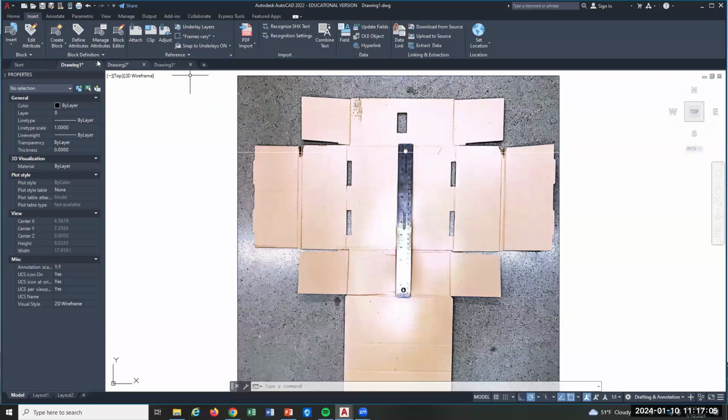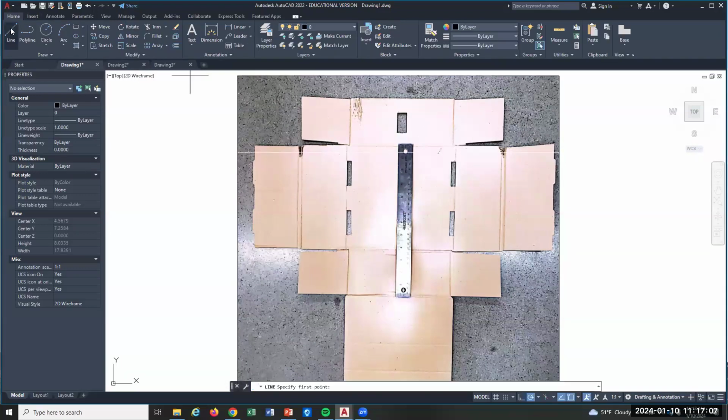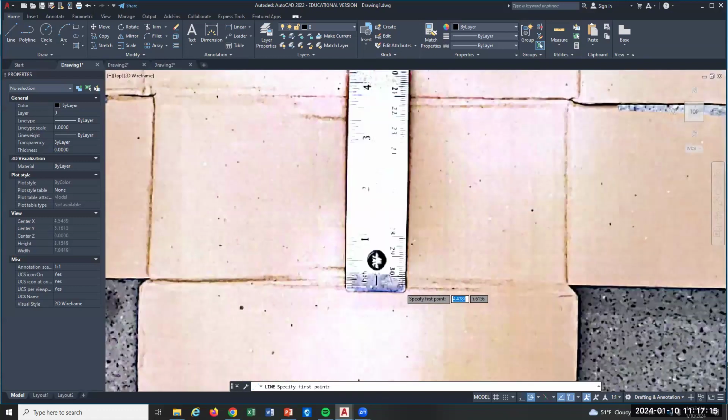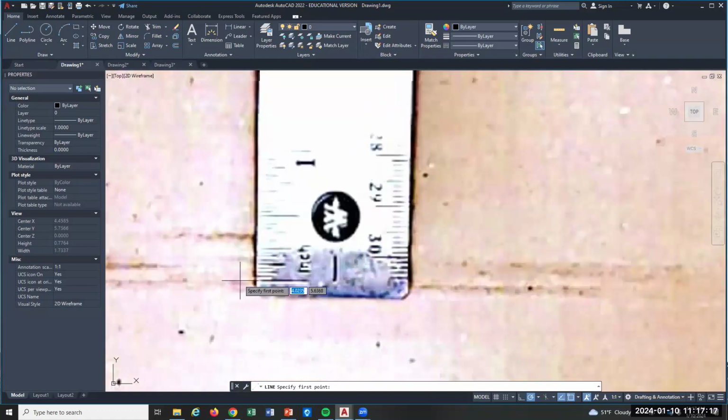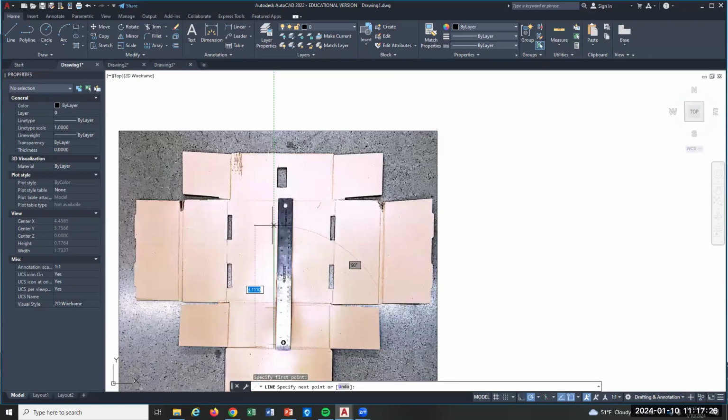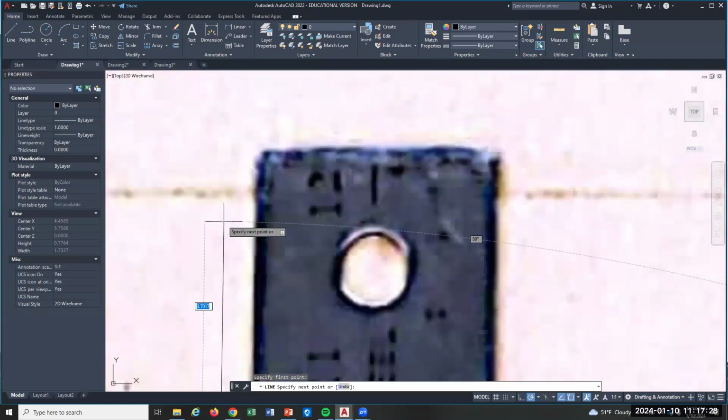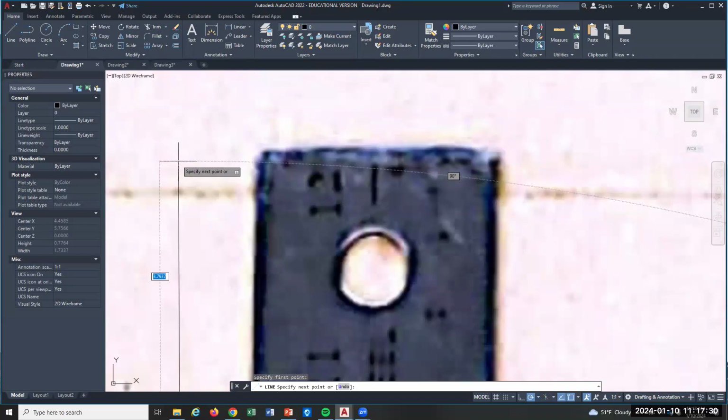So this is how you do it. You draw a line. And you won't be able to see this line because it's kind of back behind this image. But you click on a line, it says specify the first point, you zoom way in, and you go right where that start mark is. Boom. So you see my line I have going? Yeah, you can see that. And I come up here and I go to find the other line, and I want it vertical.